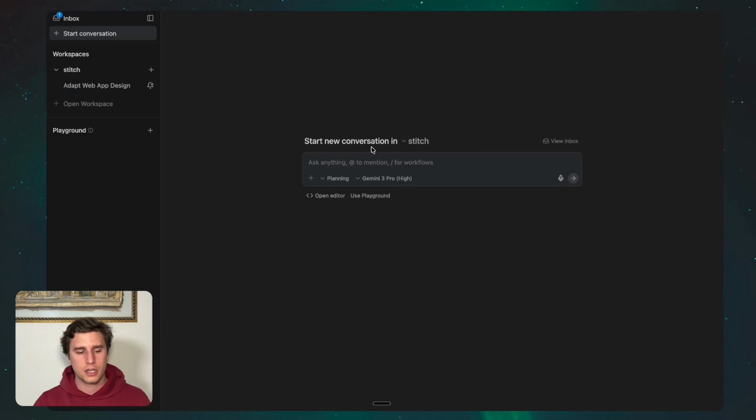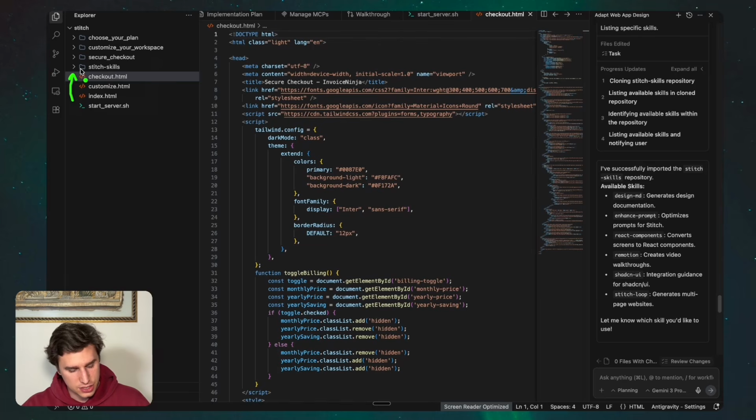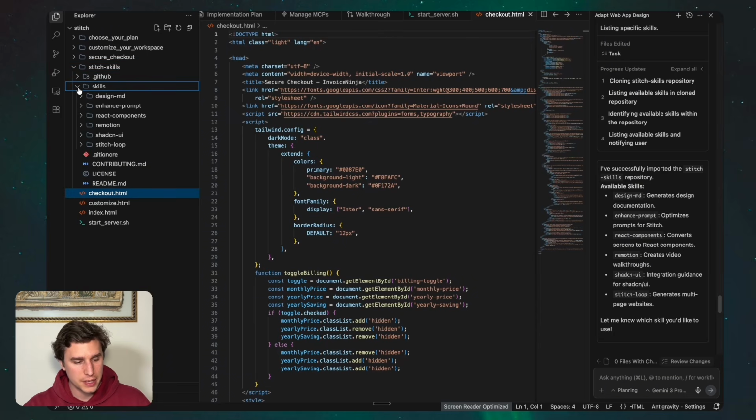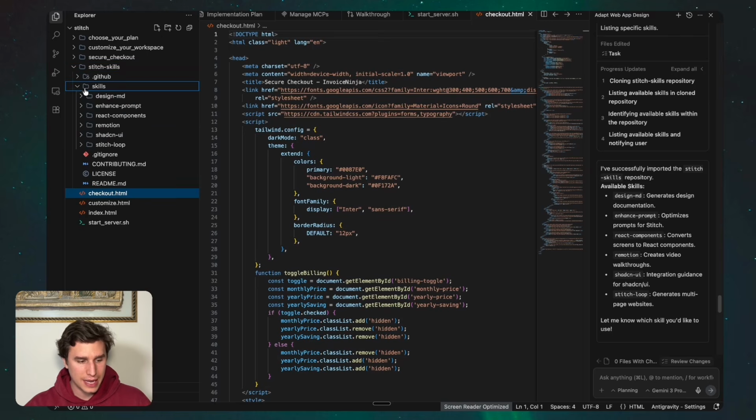So right here, we start with a fresh conversation, clean, and then we can have a higher output quality if we use it in here. Phenomenal. So just before we continue with the new conversation, I just wanted to show you that these Stitch skills have now been imported. So that's why when we will be using them inside the new window, we're going to be able to access them.